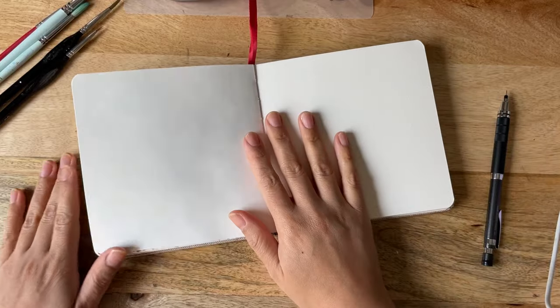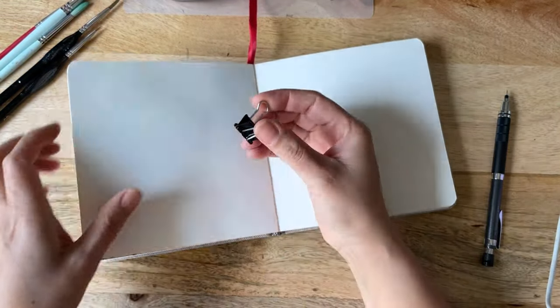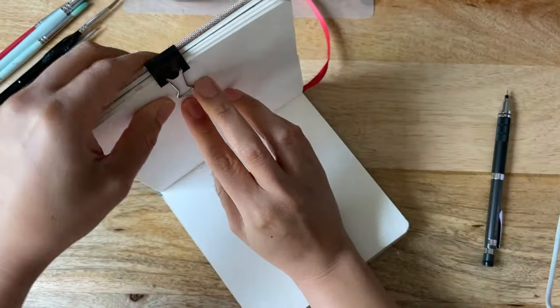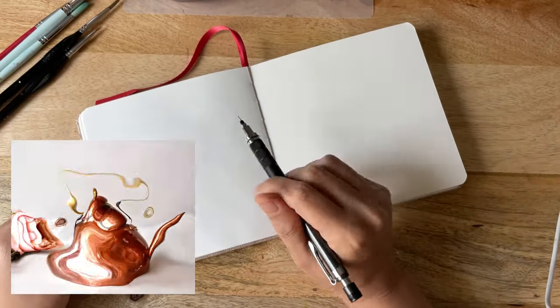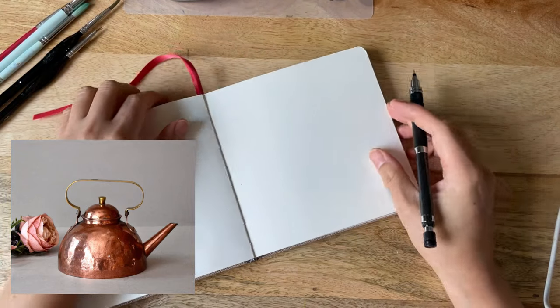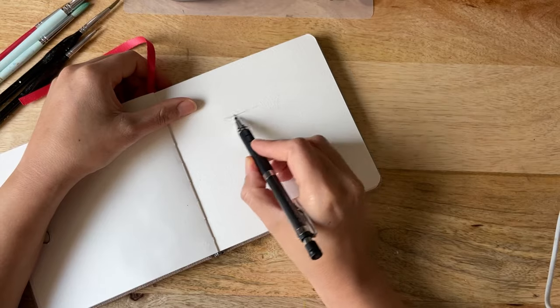But I wanted to draw the kettle because I just think that copper is really pretty, and I love how metal has this really confusing effect of being able to draw in light and color. And typically the surface is not flat, so those colors and shapes get distorted, and I just really wanted to practice painting metal objects.